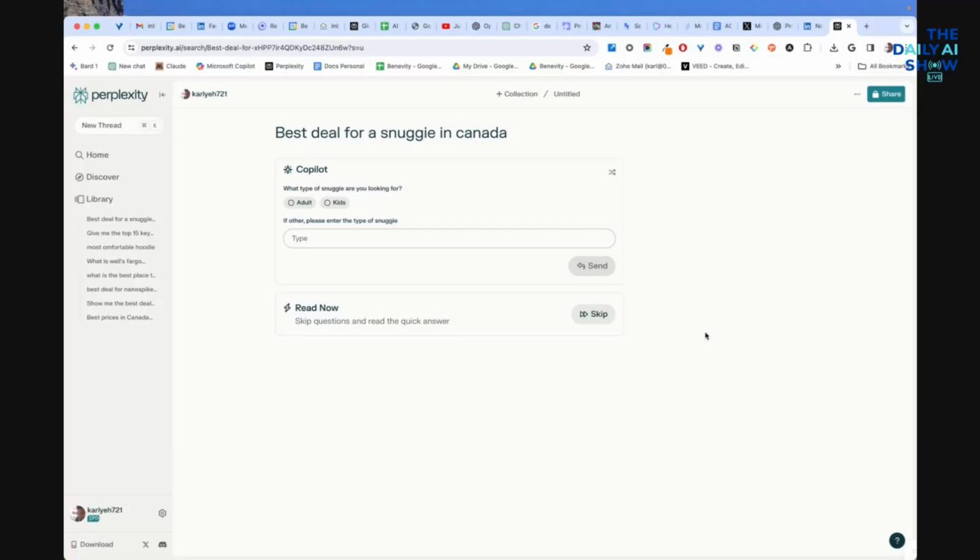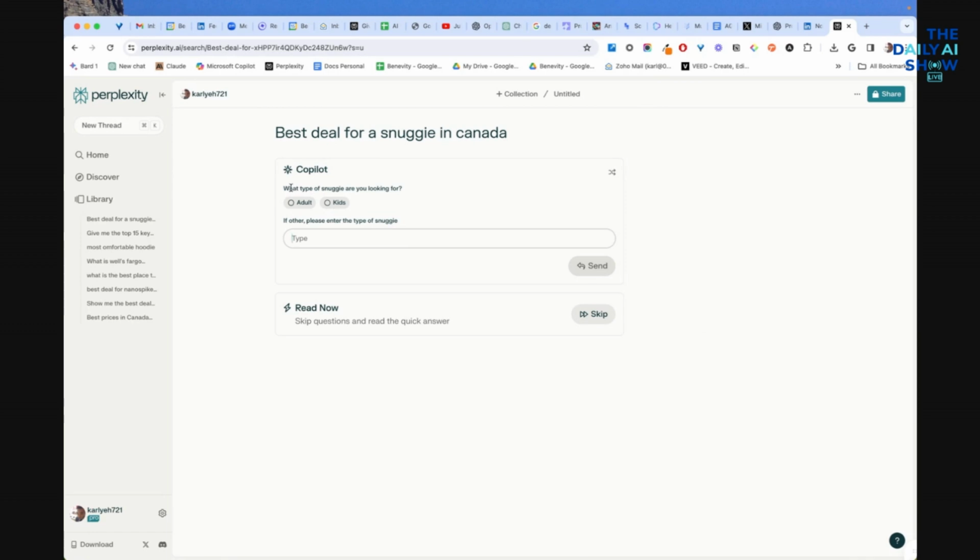So you can see here that you can focus your search to various places or all. And then you can also attach PDFs and text and images. So I think with where multimodal is going, this is another option as well. So let's just say best deal for Snuggie. In this example, you could add a picture of the kind of Snuggie you want. Yes. And it would use that in its search.